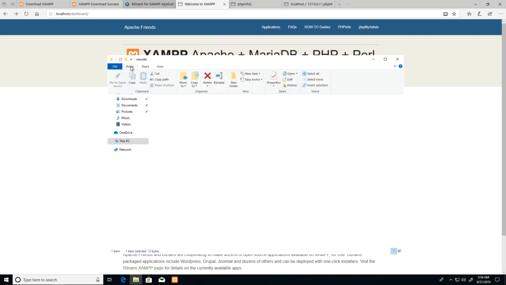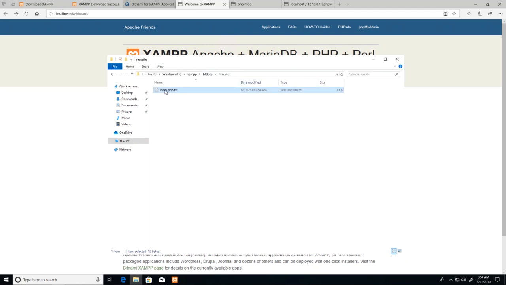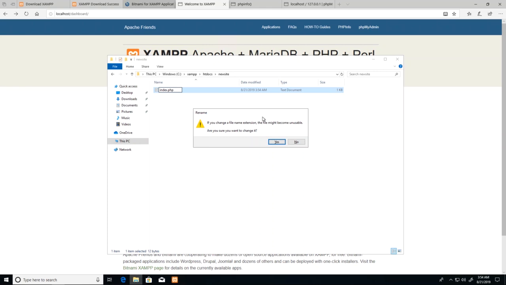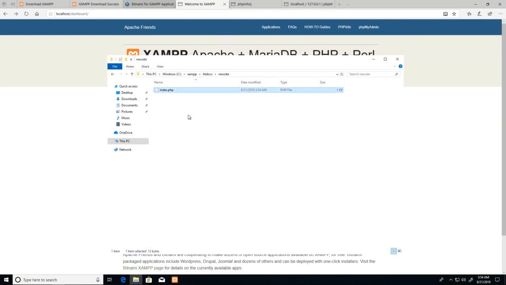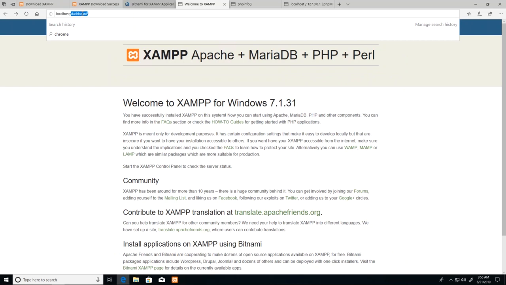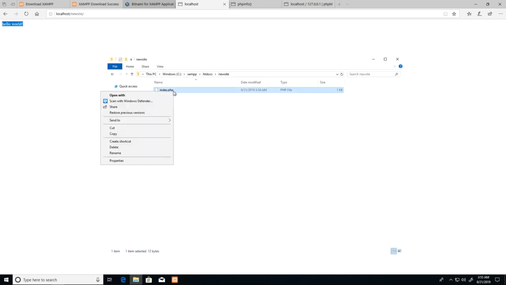So I'm just going to quickly edit the file extension. I'll just say, go to view and say file name extension. So it's displayed. So you see it's index.php.txt. I don't want .txt. I just want .php. So I'll just remove that. And now it will be a PHP file. I can ignore this warning because I know what I'm doing. And so Windows is telling us it's a PHP file. So I'll go ahead and navigate to localhost/new site, and there we see hello world like we just typed out in our document.